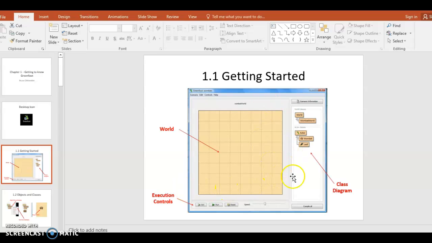So getting started, it'll explain that this is the class diagram, and actually the class diagram explains everything for you. The subclasses wombat and leaf are the subclasses of actor, meaning actor is a superclass. Superclass and subclass, the child class, all these are part of inheritance in object-oriented programming. You don't have to worry about it right now. Just know that there is a parent class and there is a child class. For now, we are just trying to get used to the Greenfoot IDE.